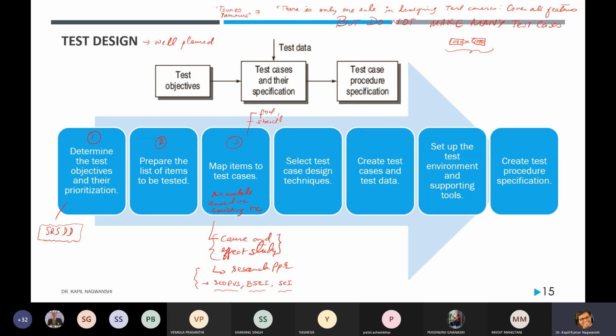Second thing is, a good test case should be designed such that there is a high probability of finding an error. Third, test cases should not overlap or be redundant. Already told you, each test case should address a unique functionality, thereby not wasting time and resources.